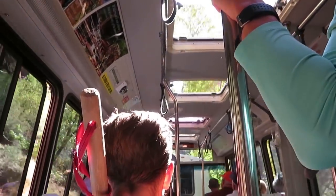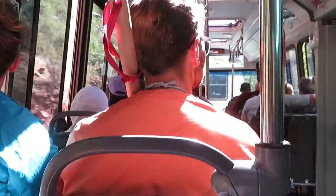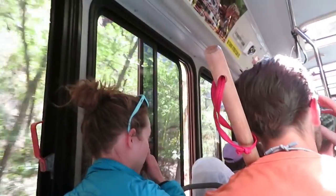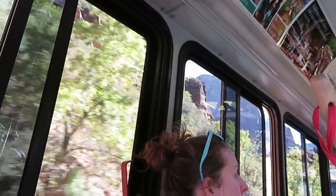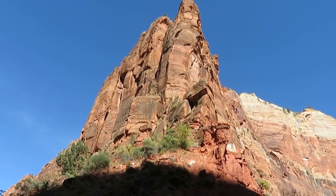Inside and in front of us is Angel's Landing. You look way up there on your right and in front of us, right in the tree line up there, you'll see a lot of hikers. That is the Angel's Landing trail, right? As we go around. Really? Yeah, the baby. You'll see his tush.